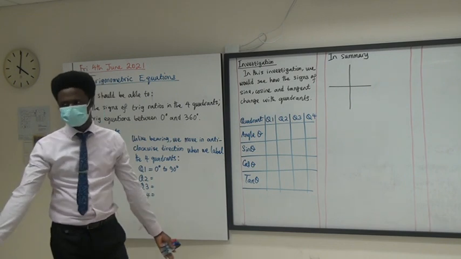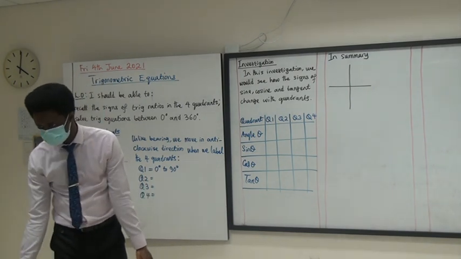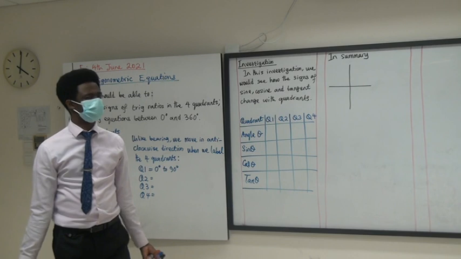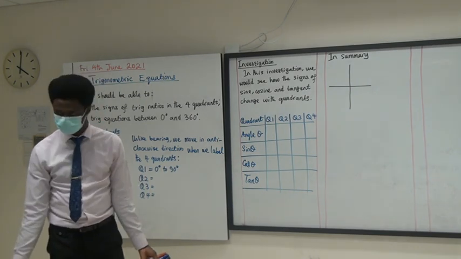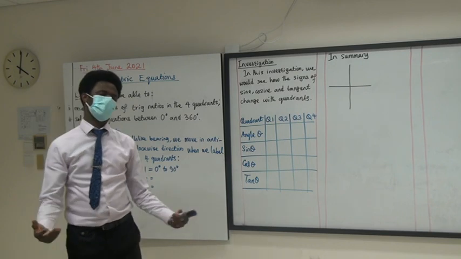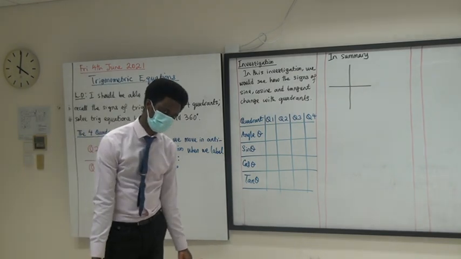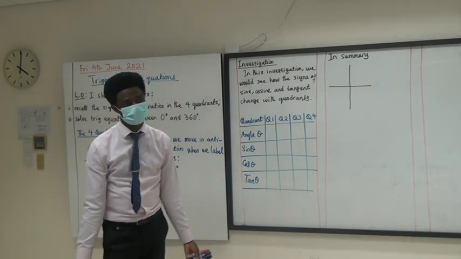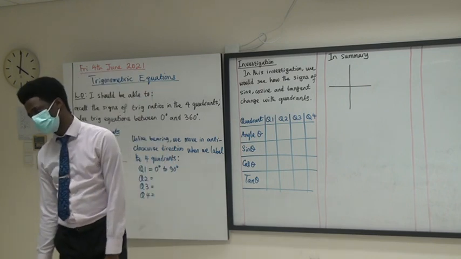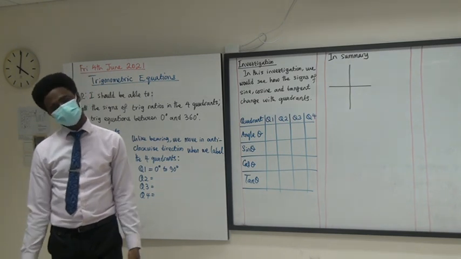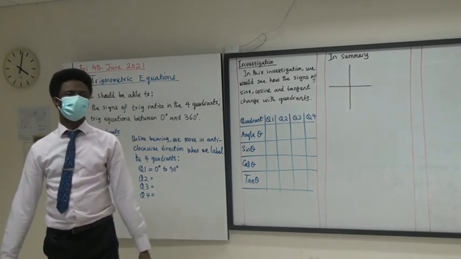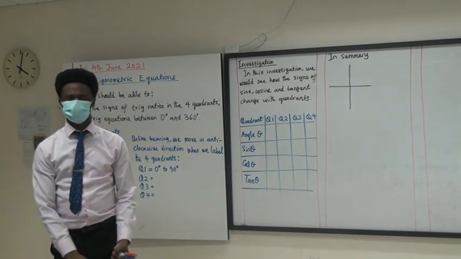Like the sum of angles in a triangle is what? 180. We're not going to waste time in the class and do that. What is the angle on a straight line? 180. What can you say about vertically opposite angles? Equal. They are equal. Corresponding angles? Talk to me, please. Equal. Alternate angles? Equal.